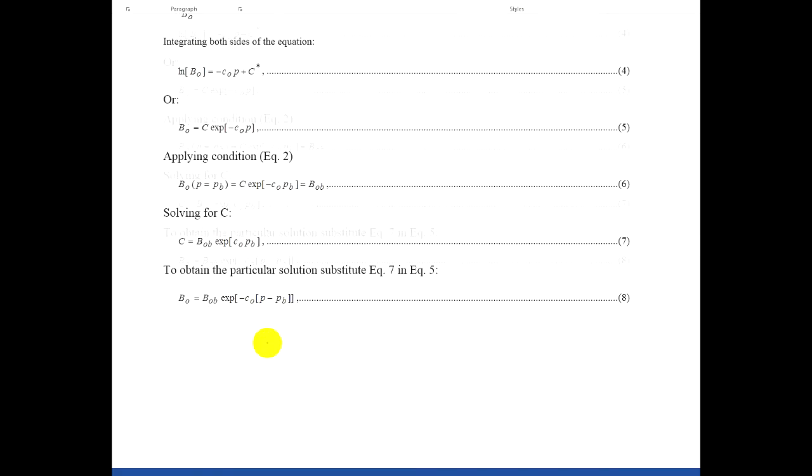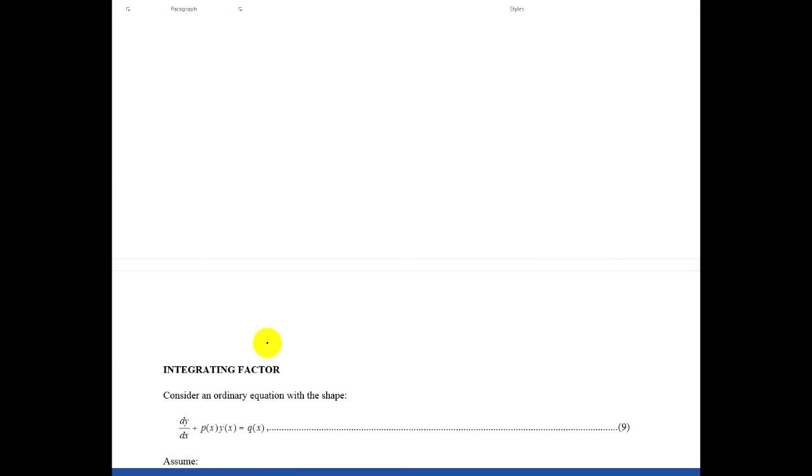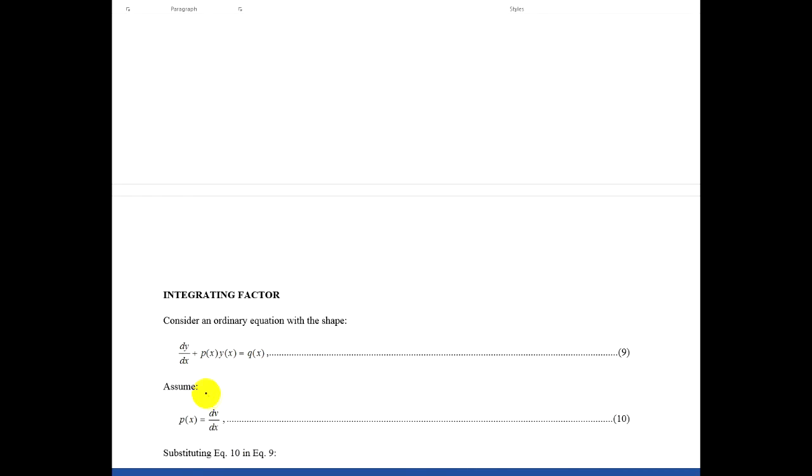Now, the second method I wanted to talk about here is the method of integrating factors. In the notes, it is very well explained, with a mathematically elegant way to demonstrate how this method is derived, but I would like to use some alternative notes that I prepared. For the integrating factor, you have an ordinary differential equation in this shape, like we have talked about since the beginning of the class. Here we are going to assume that this function p of x is equal to the derivative of some function v with respect to x.